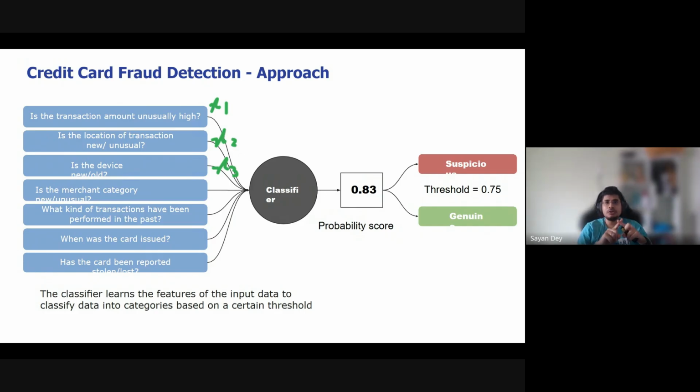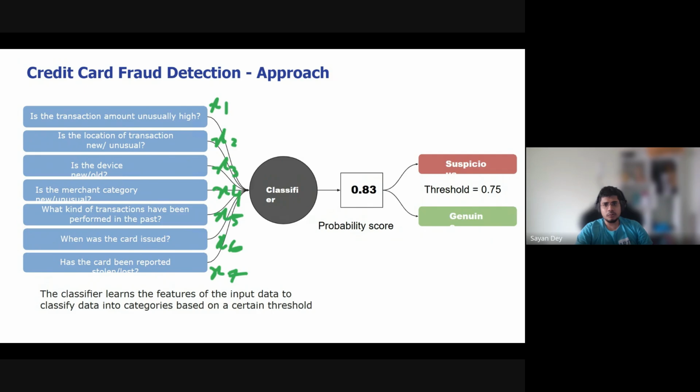Again, this has nothing to do with your HDFC Bank or ICICI Bank. This is not the bank process. This is controlled by the intermediaries. The cards are not controlled by banks. The cards are all controlled by Visa and Mastercard, and American Express, the payment intermediaries, or in the Indian context, we have RuPay. Those are the intermediaries that are managing all the transactions. Okay, so these are all the different features of the transaction.